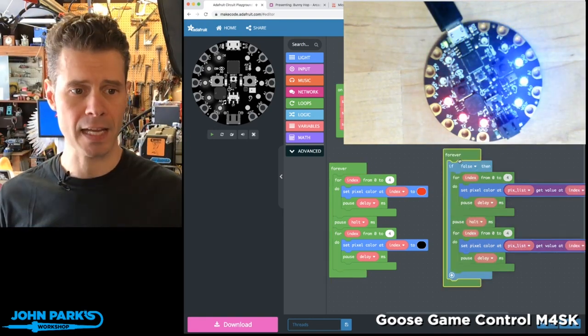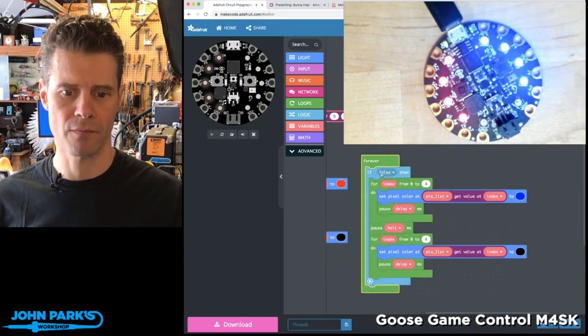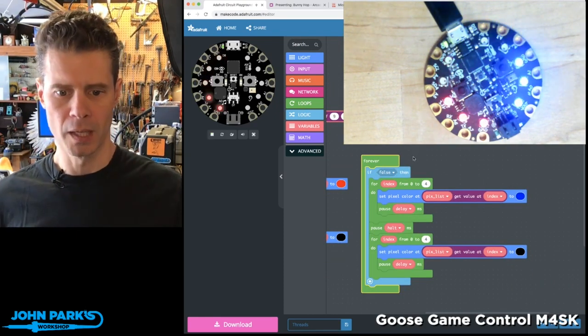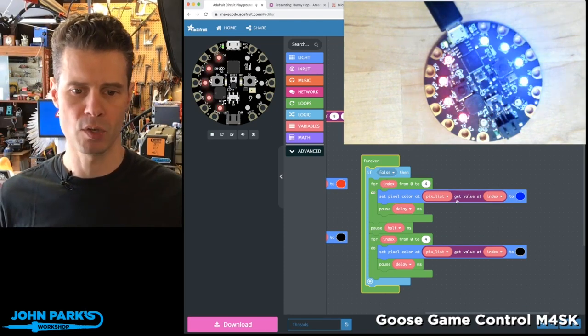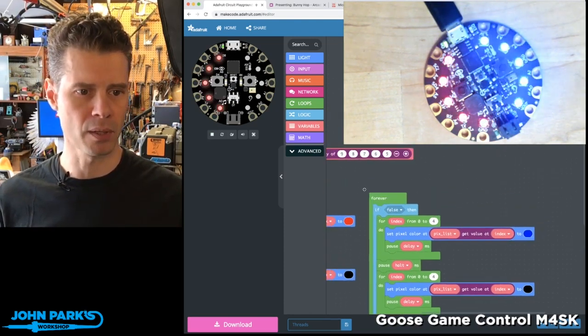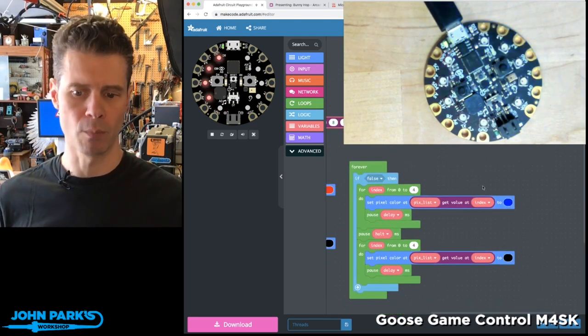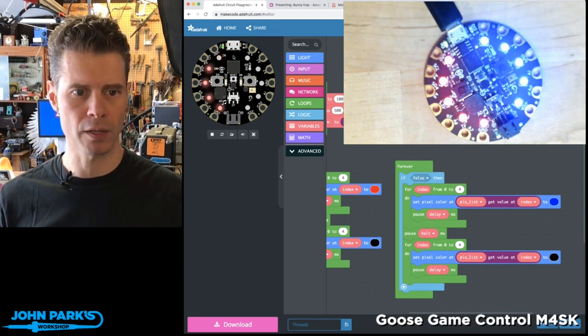I have a second one that's not running right now, and I've just encased this in an if false then, which is a handy on-off switch loop. Inside of here, I'm running the other five NeoPixels. So for this, I'm using a little array that I built, put that in view, of 9, 8, 7, 6, 5. And those first go blue, and then they go black. So if you see in my simulator here right now, I'm only running the red ones.